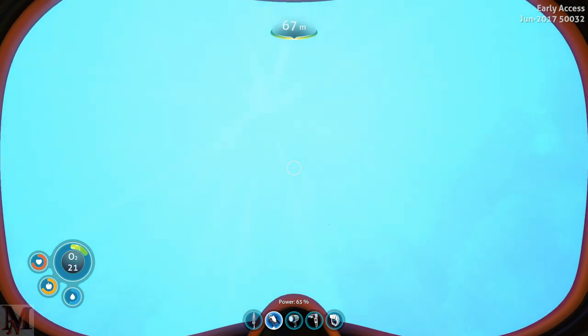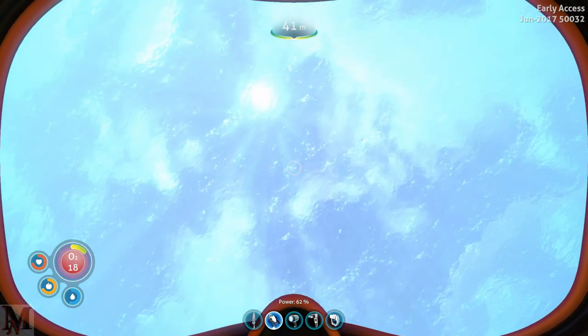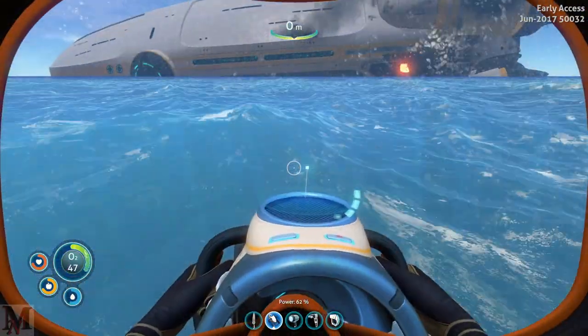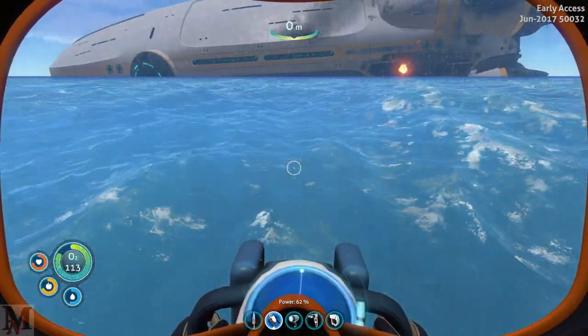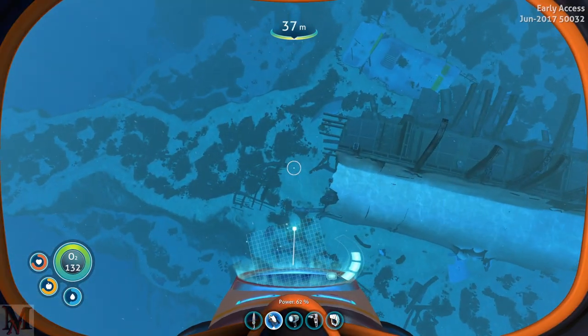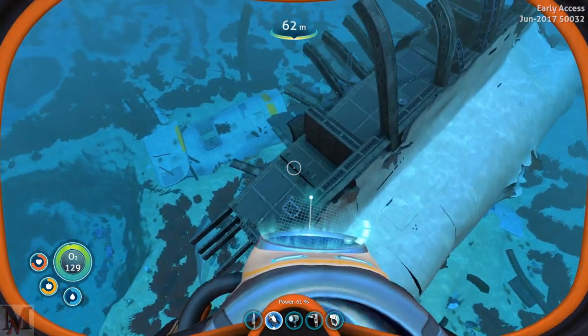Holy crap. Okay, so let's go up, get some air, we'll go back down, and let's see if we actually need... like I said, I don't know if the mobile vehicle bay is actually in here or not. I'm really hoping it is, because if it's not, we got to find it, and I don't know where the hell to find it, to be completely honest with you.